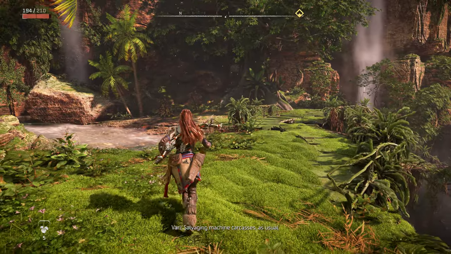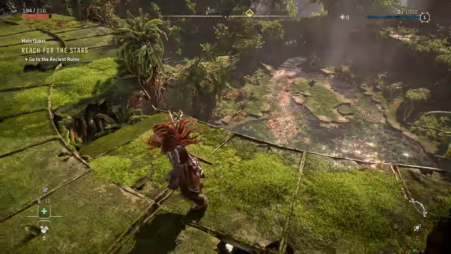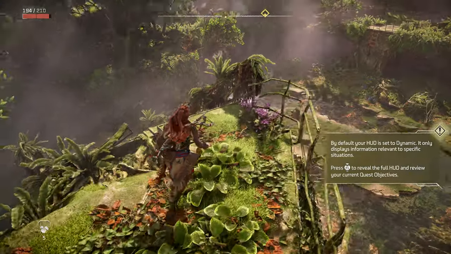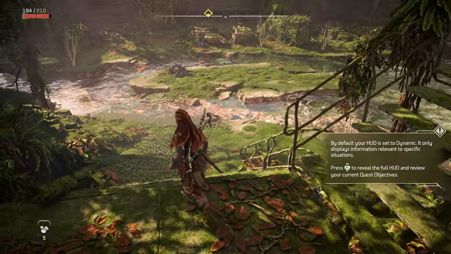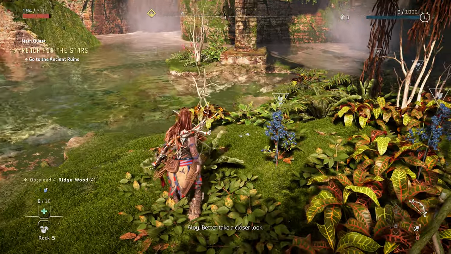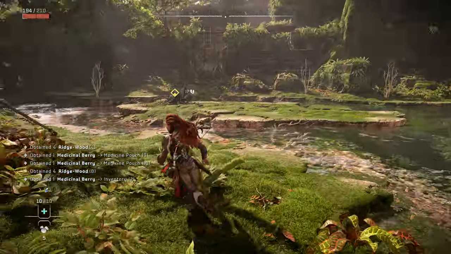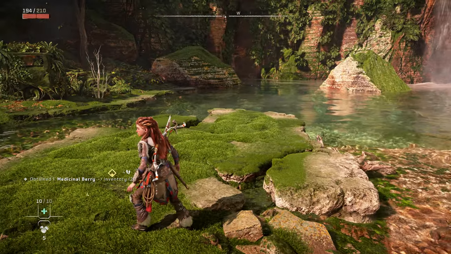Salvaging machine carcasses as usual. And there they go. Looks like they left a carcass behind. That looks sweet, doesn't it? How did it run on PS5? I forgot to check the settings for it. So I assume it was 4K on PS5 as well. Was it 60 frames per second? Anyone tell me, was it Ultra Performance?